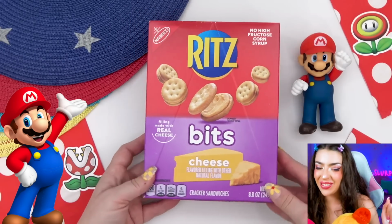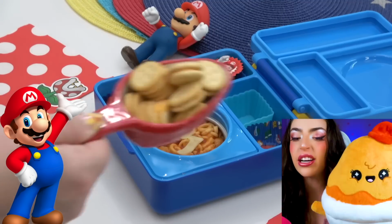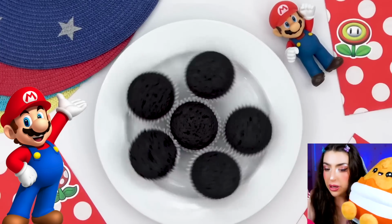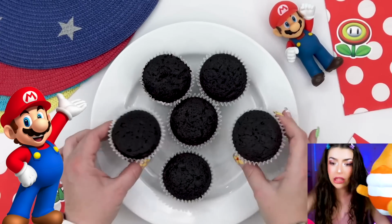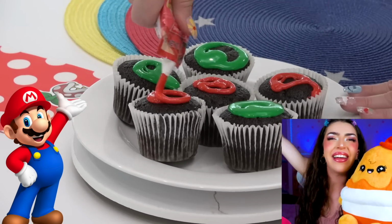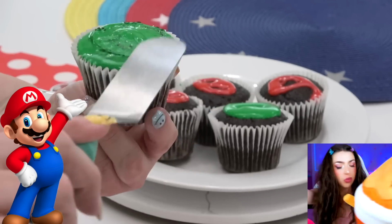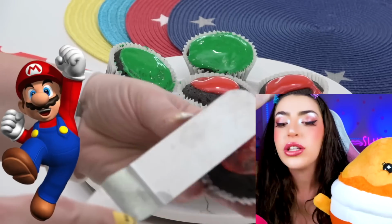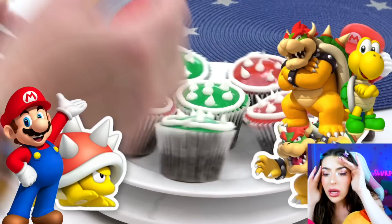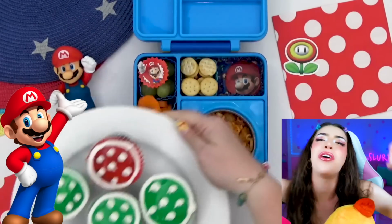Next up, we got our Ritz crackers. I love those. They're super cheesy. Yes, Dippy Nuggie, they are. Because Mario loves to eat pasta with extra cheese. And apparently, he also loves super chocolate tea cupcakes. Now we're coloring them green for Luigi and red for Mario. But, wait a second, family. This super special and super creative and super unique lunch is not for Luigi, only for Mario. Oh, wait a second. We're not making Mario and Luigi cupcakes. We made Bowser and Koopa cupcakes. The people who Mario fights in the movie.